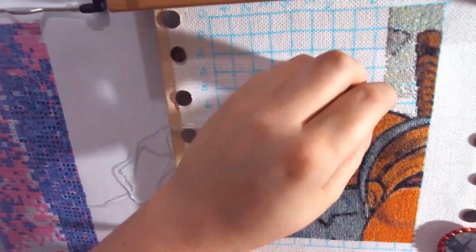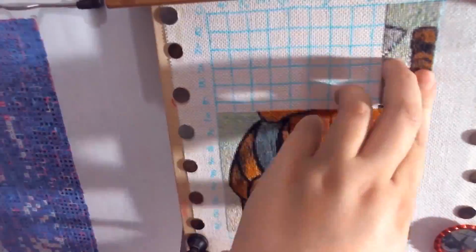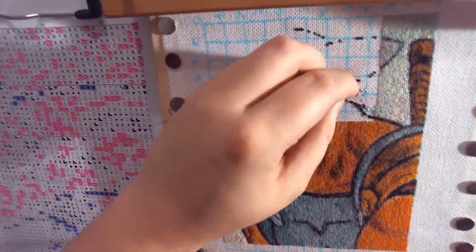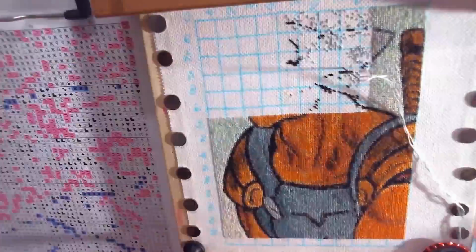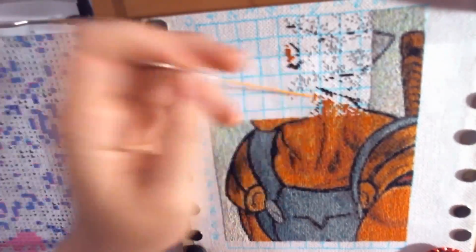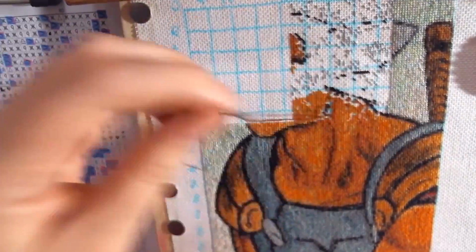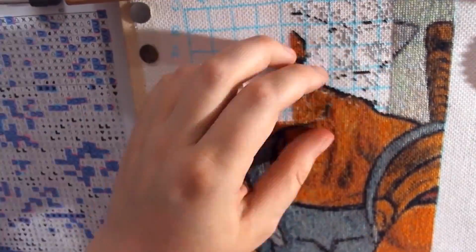And up here, this is where I started having just so many problems, because the colors for the background are so similar to the colors for his hat that things just got all screwed up and the outlining got really weird. And right here, in this area, you'll probably be able to see it pretty soon, is when my webcam stopped recording for an entire day. And I don't know what happened there, but that was really fun to try to figure out. But I've had a lot of webcam issues, and I think this one was even filmed with 2 different webcams because I was just getting everything set up.